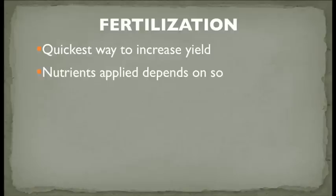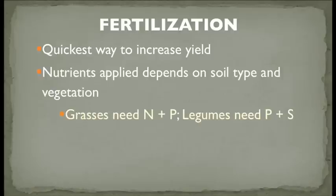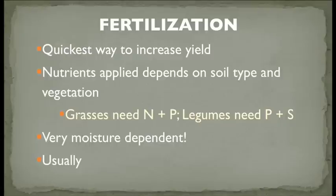Are there ways we can go out there and spread urea or ammonium nitrate? Certainly look at the input cost per acre. It's the quickest way to increase biomass or yield, especially on a grass type stand, because we know grass loves nitrogen. So certainly consider application of a fertility program, either a single application or a split application in that mid-summer time period, and look at the carryover effects.